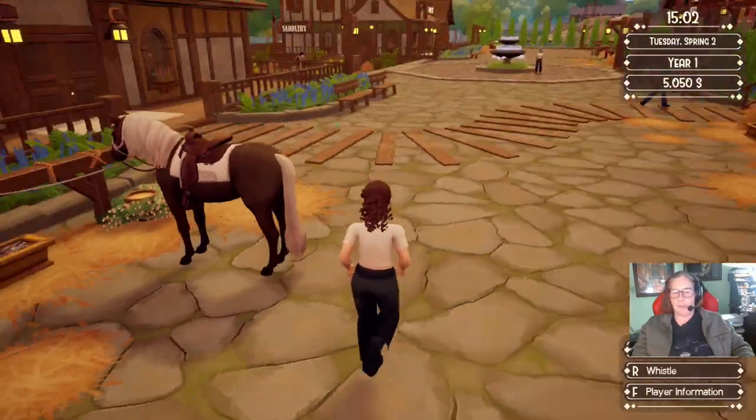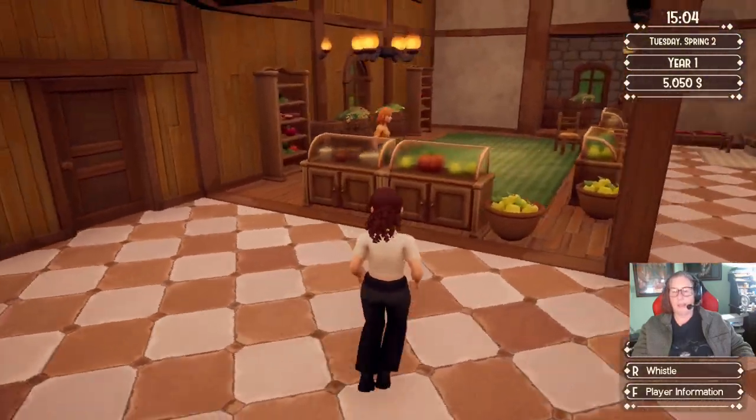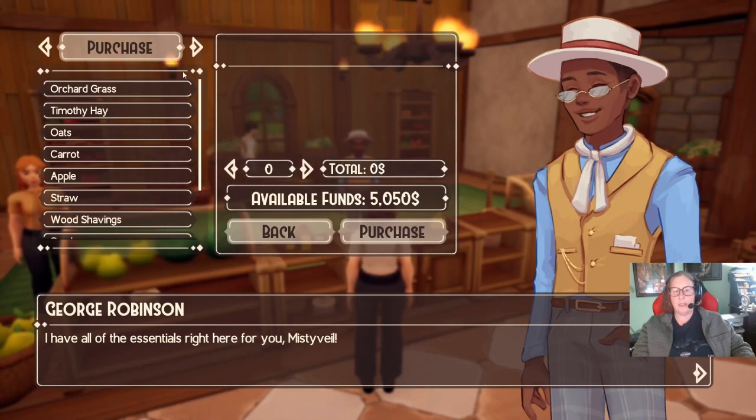There we go. I just want to make sure... I don't want her wandering off, coming out and she's gone. Di, why are you over here, honey? Oh, there's George. Shop, yes.